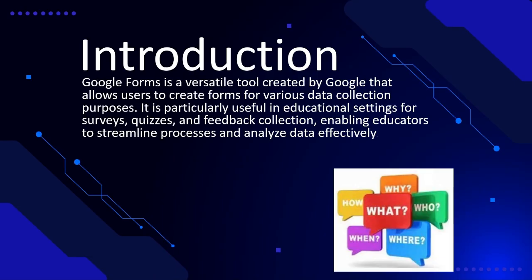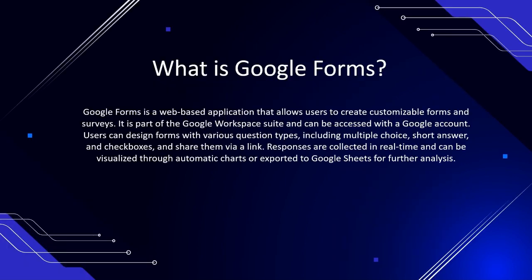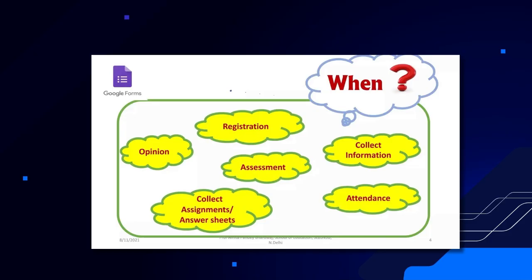So, while learning any new technology, we may face some issues. To make this process easy, we may follow this framework of what, when, where, who, why, and how. It will cover all the aspects of that technology and you can learn better. So the first question is what? I have already explained what Google Forms is. So we skip to the next question, that is when.